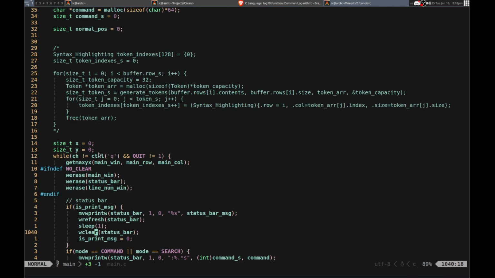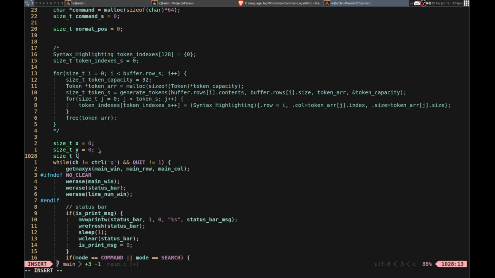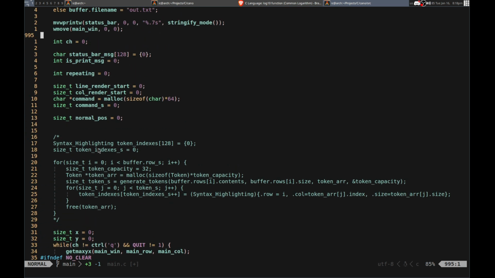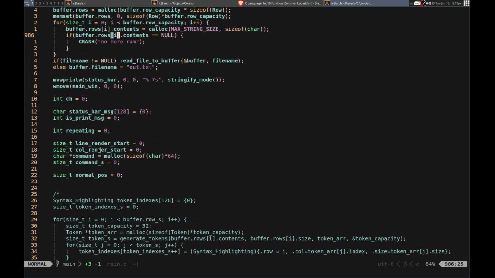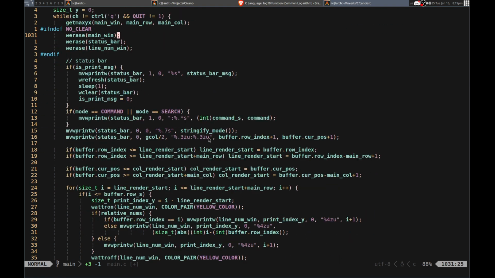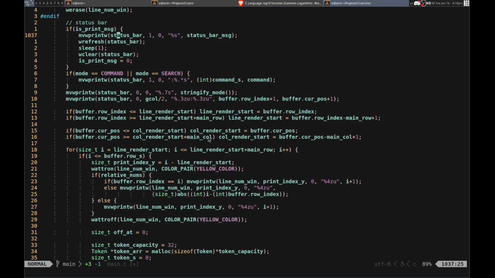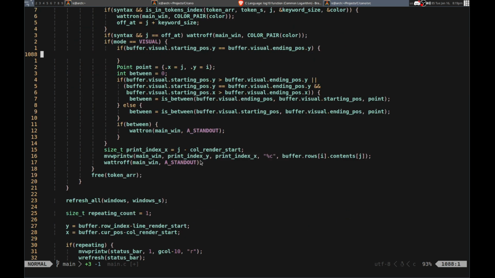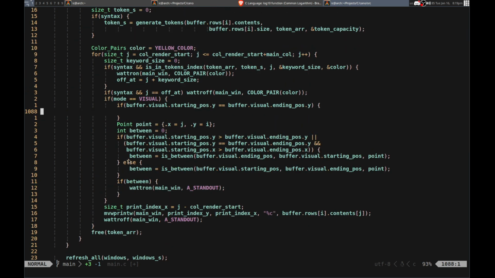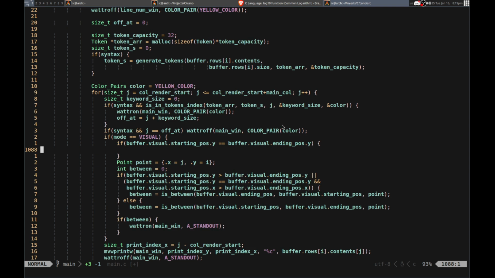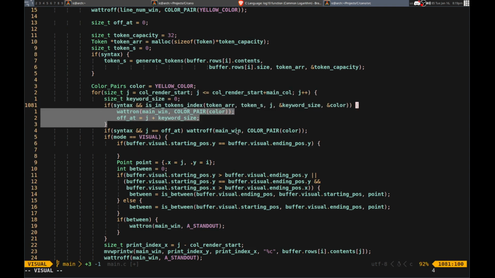Alright, so I'll define that probably up here. Line number size. I don't really need to define it up here, because I can just compare it to the width of, or the number of columns in the line window. So let me do that. So yeah, let's go here. Where do I put these? It's really just the max J, right? So how can I do that?